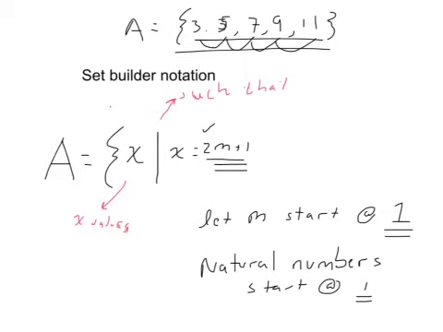So x is defined as 2m plus 1, and what we want to show, or set as a restriction, is that m is contained in either the natural numbers, or we could put the integers. So I'm going to put m is contained in the natural numbers, and the and is like a big caret, and m is less than 6.